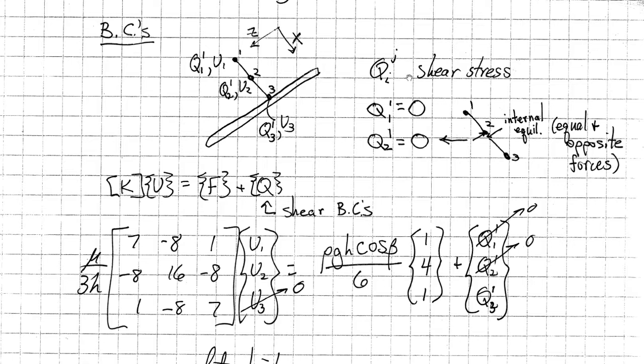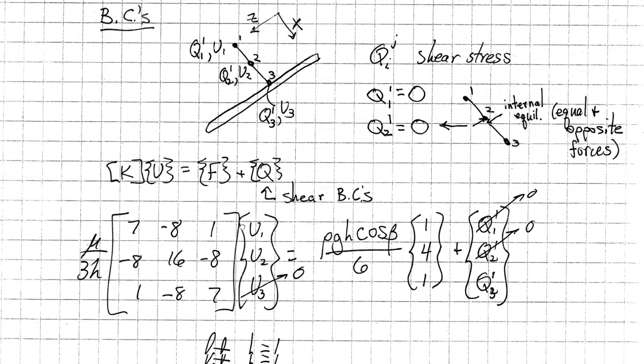One thing to keep in mind is at Q1, remember it's symmetric, there's no shear stress, there's no velocity gradient at that point. So Q1 is 0 due to symmetry in the flow. Q2 is 0 because of Newton's law, internal equilibrium. So you have equal and opposite forces. On Q2, on one side, as you go this way, you have a force, and then to get Q2 on the other side, you're going to have this force. They're going to cancel. So internally, that's 0.